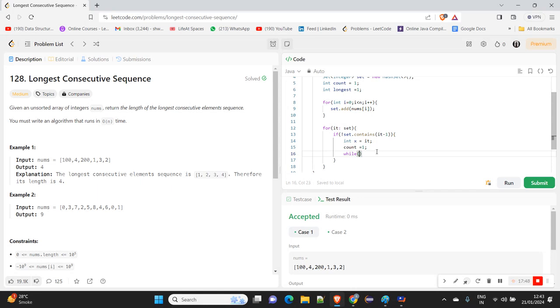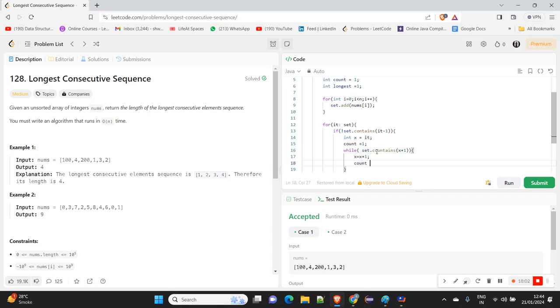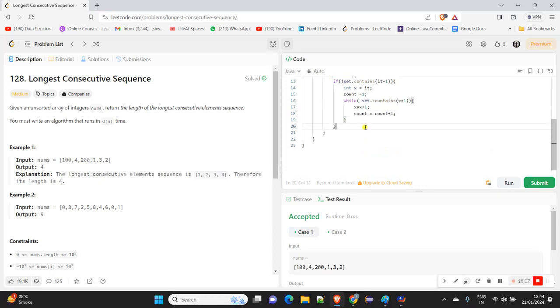So we will check if set contains x plus 1, then we will do x is equal to x plus 1 and count is equal to count plus 1. And over here we will find out the max between longest and count.